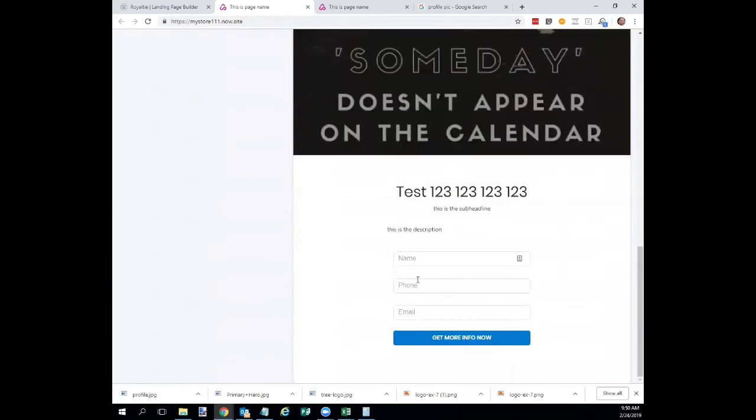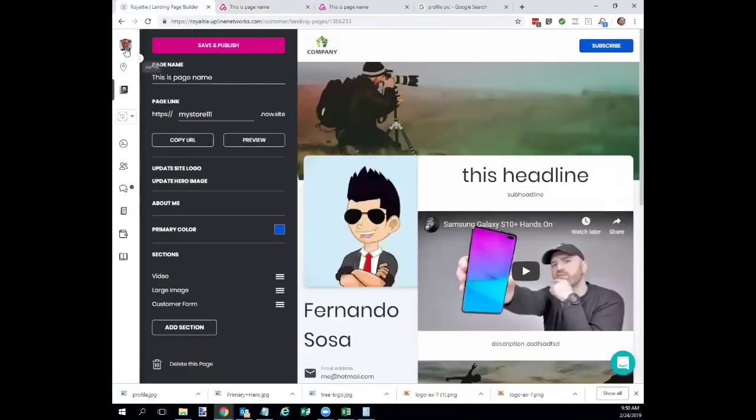Once somebody enters their information here and clicks on Get More Info, you are going to see this contact information in your app, and it's also going to show up in your back office. If you go back to the back office and click over here where it says Contacts, you're going to see all your contacts, all your leads.